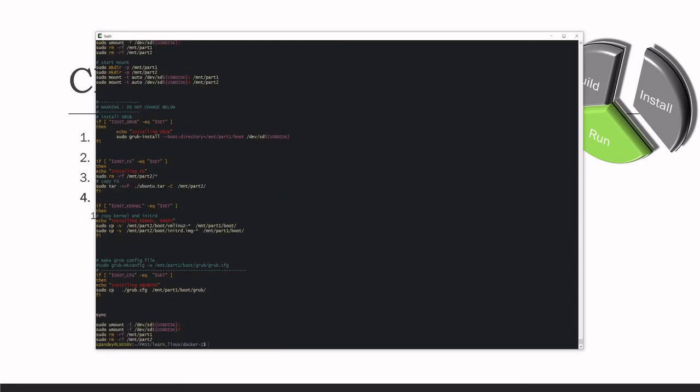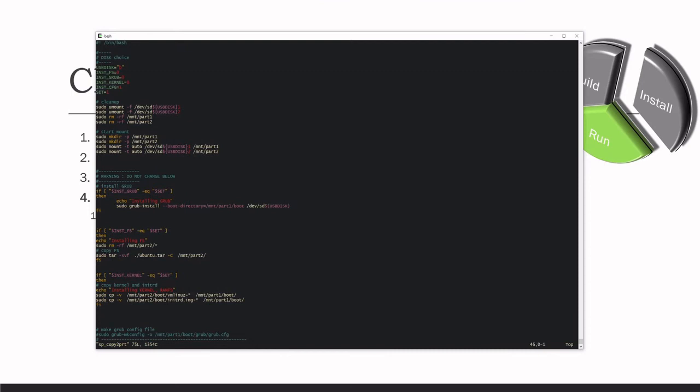And oops, let me open up again. So a couple of things in this file to note: when you plug in your USB disk, be very cautious on what is your drive letter. In my case, it becomes SDB. So you have to be very careful. A USB disk here has to map here. The script will only work if you're good on this, right? It may corrupt some disk, maybe even corrupt your primary disk or something. You shouldn't just run this script until you know that this drive letter is B, right?